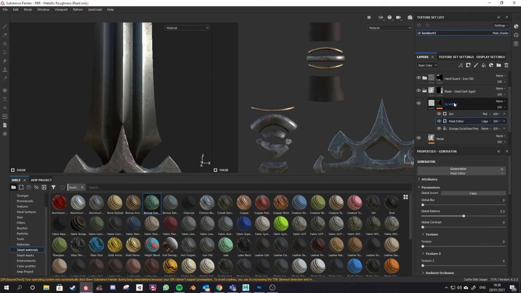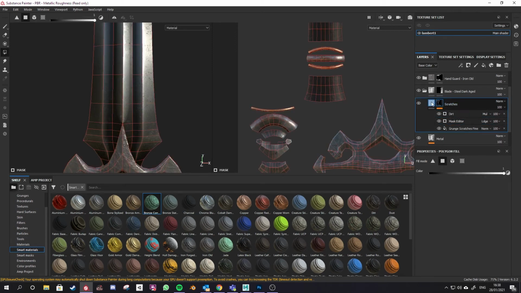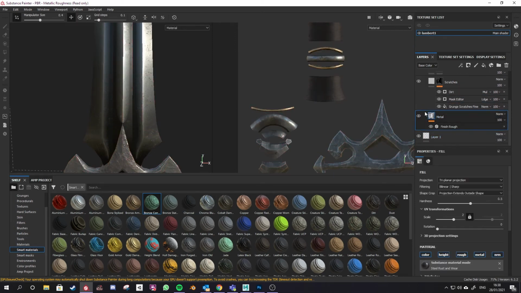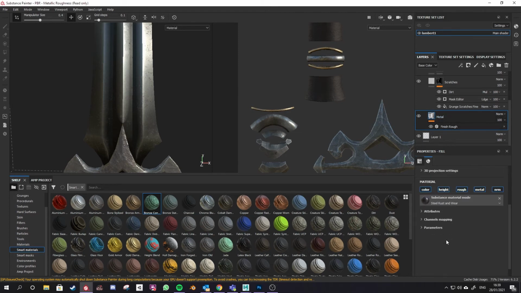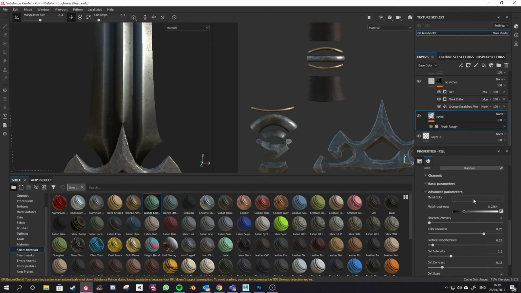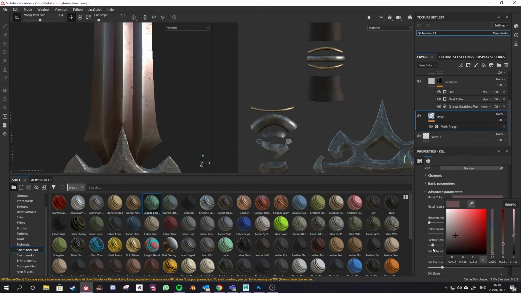This is actually an awkward one that I've chosen as an example. But let's take a look at what makes up the color of this. You can see the metal layer here, and there's a finish surface texture applied. Let's click the metal layer, scroll down, and I actually find this under parameters, and then you can see here there's advanced parameters, and finally we get to the metal color. Sometimes the aspects will be very easy to see, like the color box. Sometimes they'll be hidden inside all sorts of sub-menus. So here, the metal color, we can change this and start editing the colors of our blade. So I'm going to go ahead and do that now.